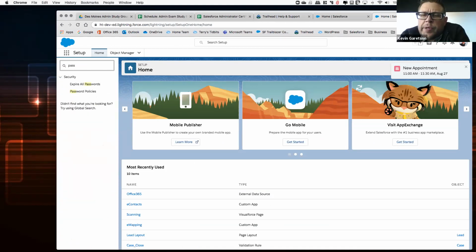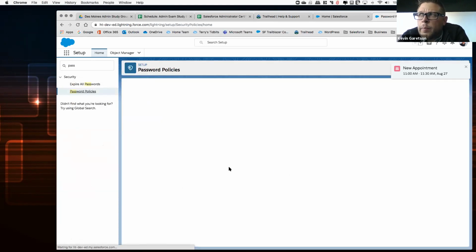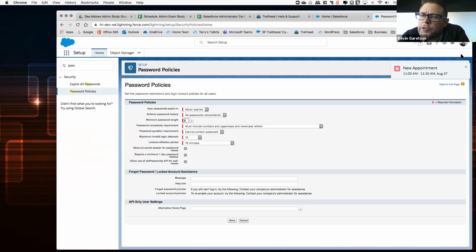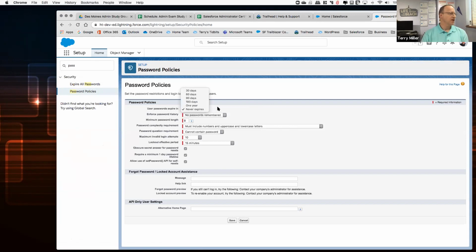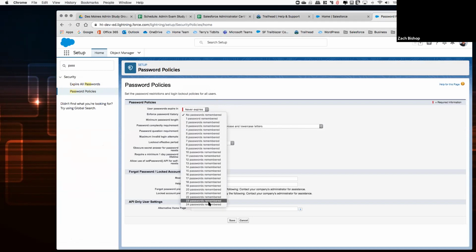Well, you can have restrictions based upon how many alpha characters versus numerical characters versus special characters, and how many minimum that you require. And there's also items around complexity. Yep. Okay. There you go. So user passwords expire in a certain number of days, or are set to never expire. Enforce the password history. So how many passwords will it remember?